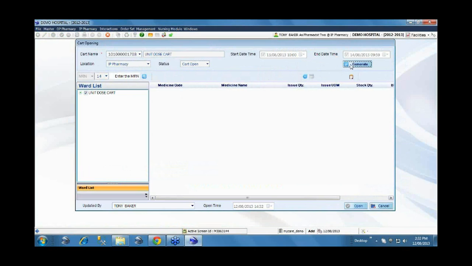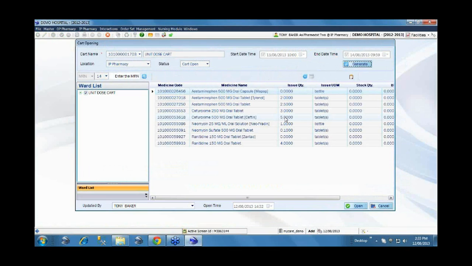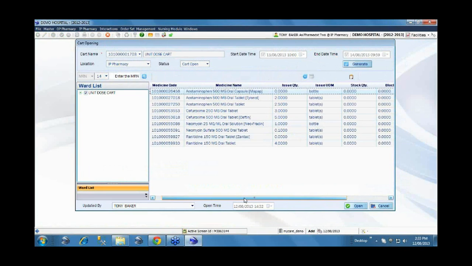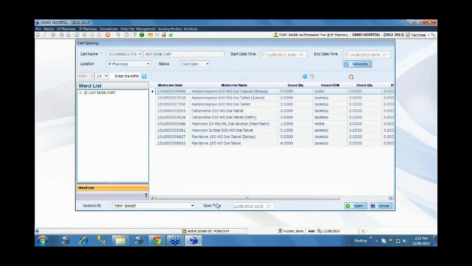Okay, so that will be a certain set of tasks. And there will be certain other people who will be involved on a day-to-day basis in preparing the unit dose medication, meaning every 24 hours, for the next 24 hours, whatever medication is required, they will be preparing and then sending it. So once in the morning when they come, say 6 a.m. or 7 a.m., they will choose the date, the start date and time.